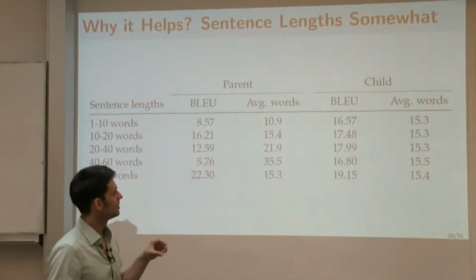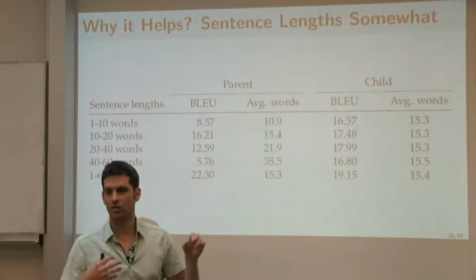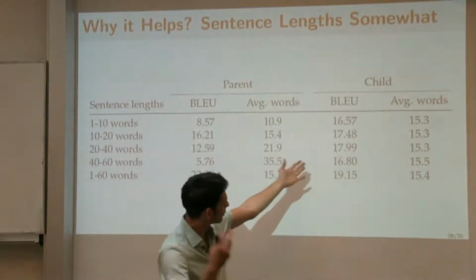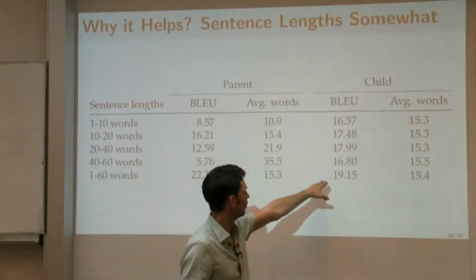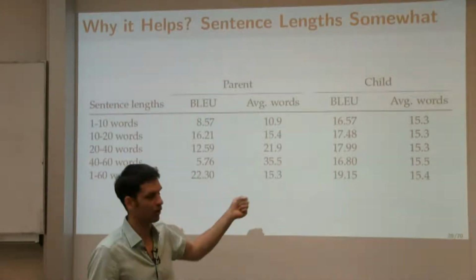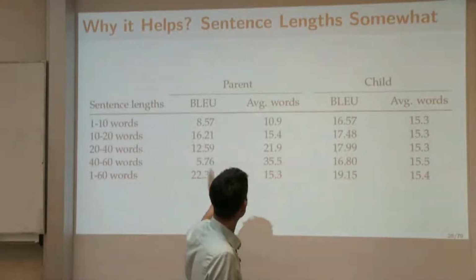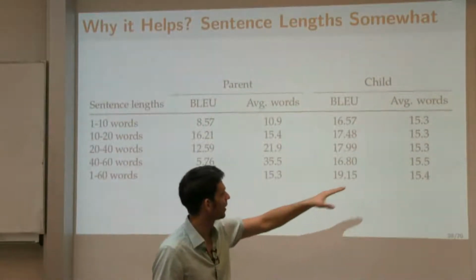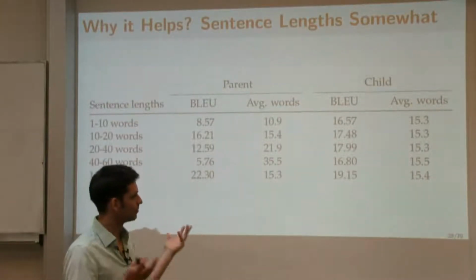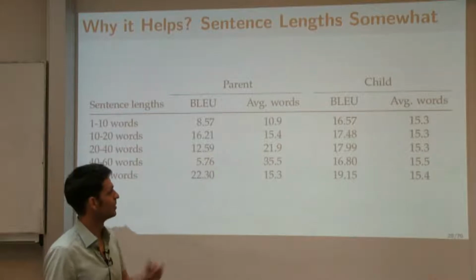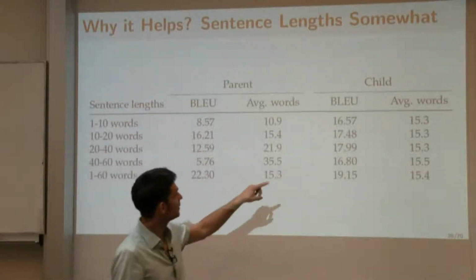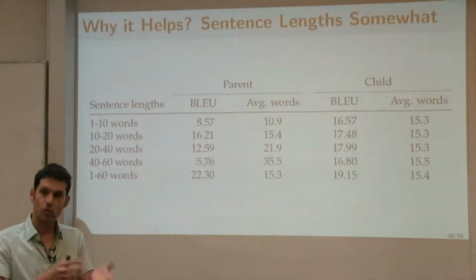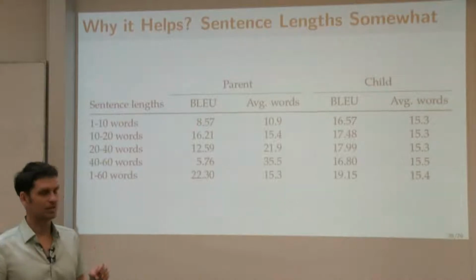There we see that if we use the full, the normal, unconstrained parent, the improvement over the baseline performance would be 19. That's the good transfer learning. It has helped somewhat. I forgot what the child alone performance is. And the average length is 15.4. Well, some length that relates well to the particular test set. And the parents which are constrained to produce only sentences either too short or too long, these parents help less.